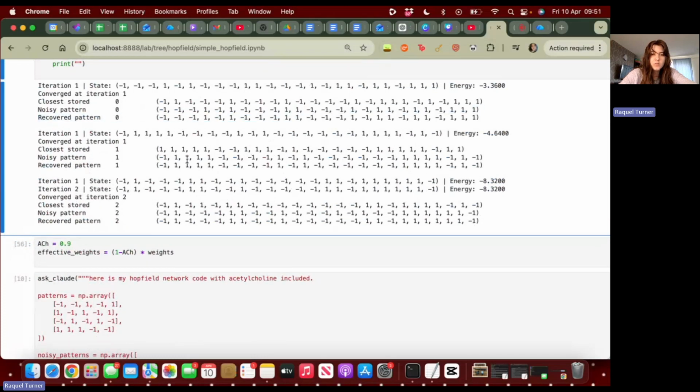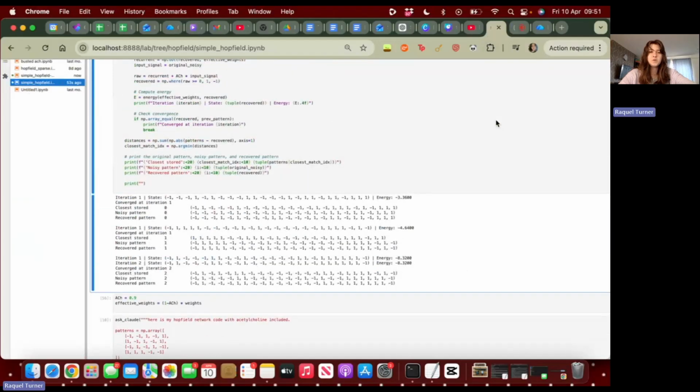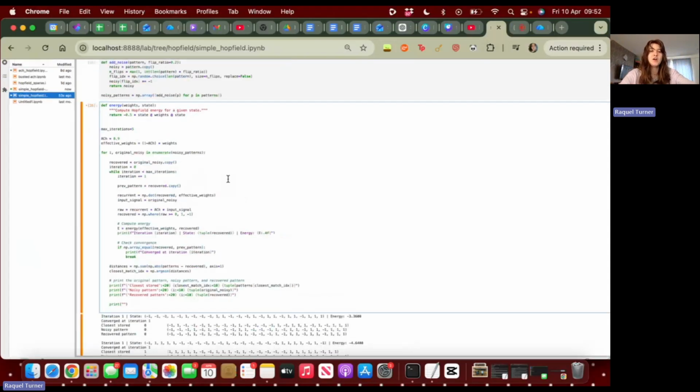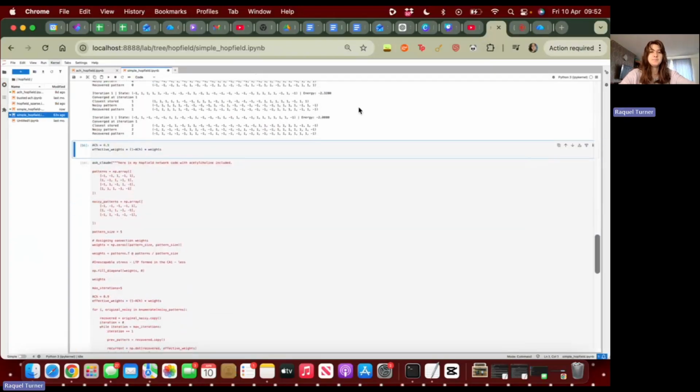This one also couldn't recall anything, but this one, let's see, -1, 1, -1. It still couldn't recall anything actually, but the energy was still a little bit up. So at around 0.8, it's not remembering anything anymore, but there is one point where it was able to recover a fragment of the memory. Or no, it was able to recover most of the memory minus a fragment.